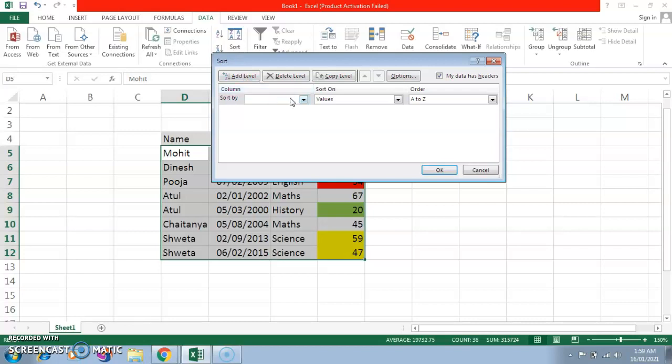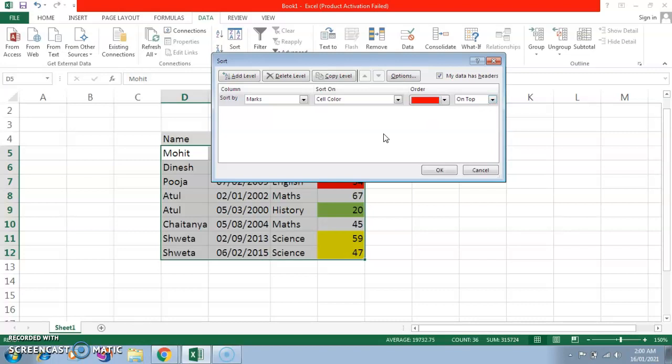Now here you get the option sort by marks, cell color, and suppose if I want red colored cells to the top, then I will click on red here on the top.